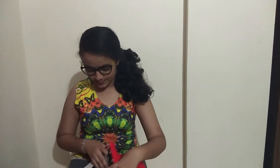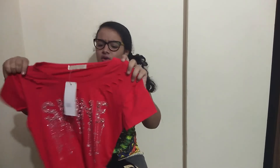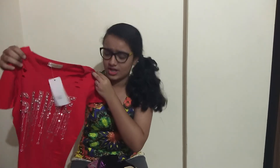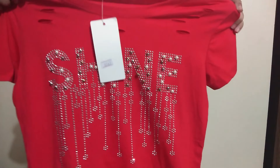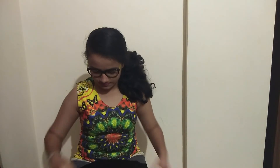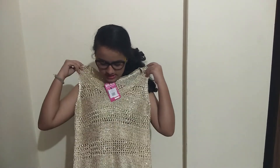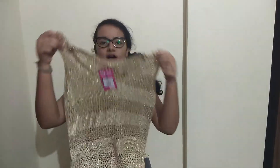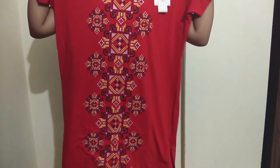Next we have three tops. The first is a reddish-pink one with nice, beautiful printed colors and it says 'shine.' The second top has bling on it and you can wear it with blue jeans. The third is a gold shimmer see-through top, great with black jeans. And lastly, a long tee-top you can wear at night, which was for rupees 100.